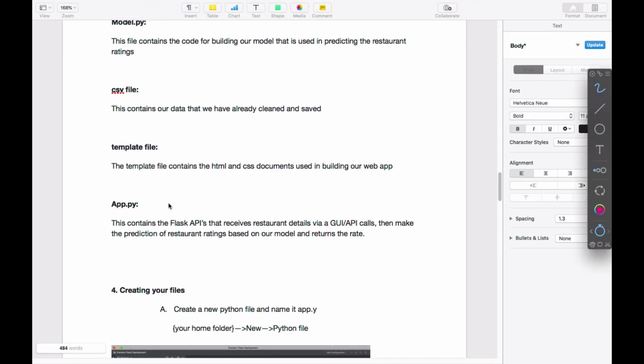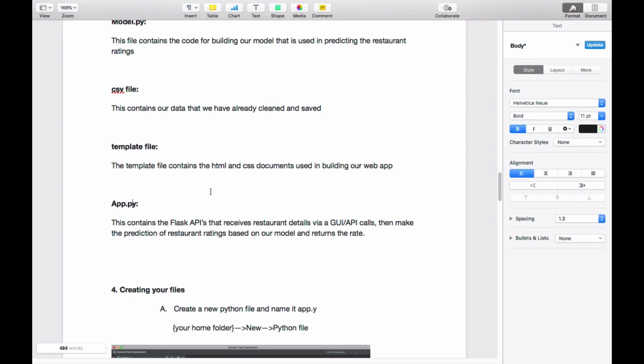This contains the Flask API that will receive the restaurant details via a GUI or API calls, and then we'll make the prediction of the restaurant rate. We're going to see this in action, so there's no need to worry about it.